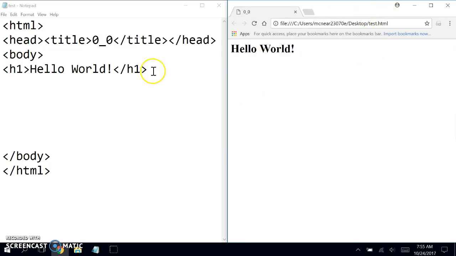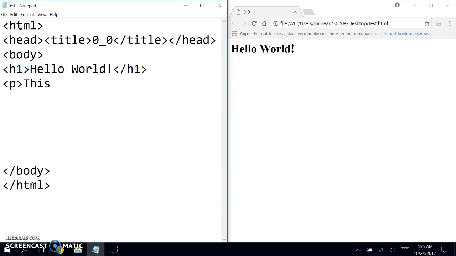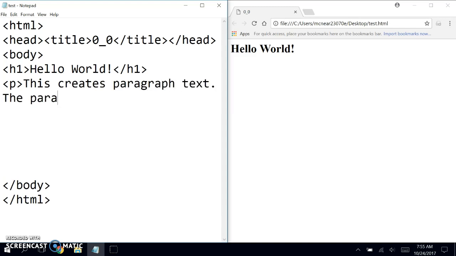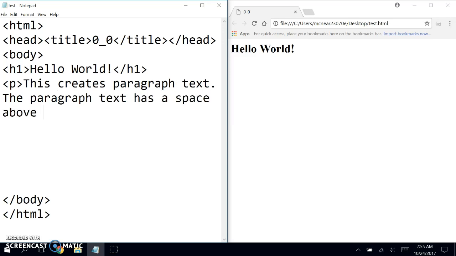Okay, let's add another piece. If I want just some paragraph text to talk about what I'm doing, this creates paragraph text. Paragraph text has a space above and below.